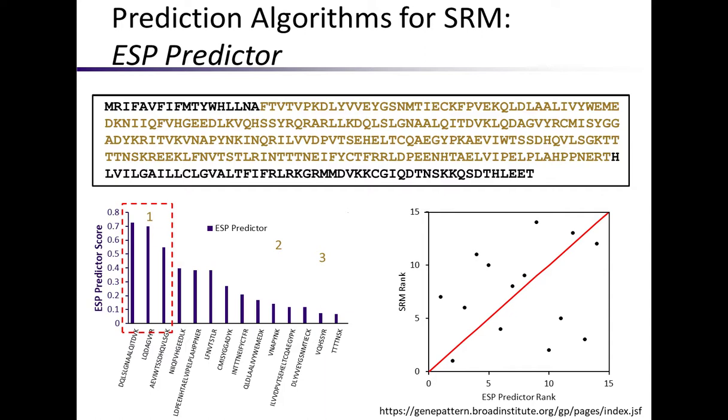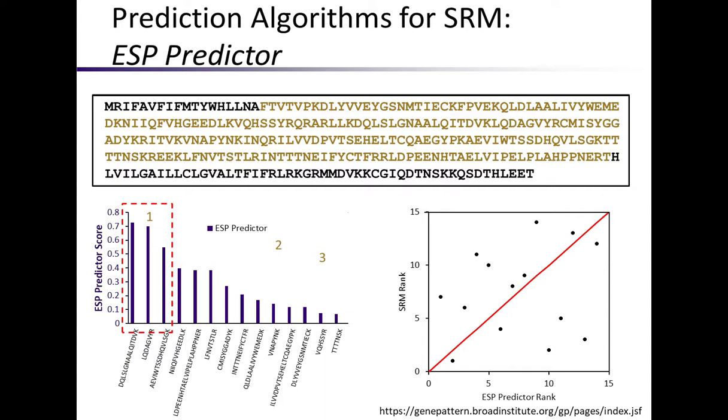So here we've got the ESP predictor rank, so 1 through 10, which one was the best, next to the SRM rank. And it's pretty much a scatter plot, right? One of the best SRM peptides is in the top 3 for the ESP predictor, right? The other ones are lower, and sure, I might pick these to take a look at. They're not super horrible, but it's just not agreeing super well.